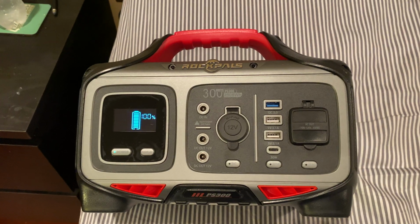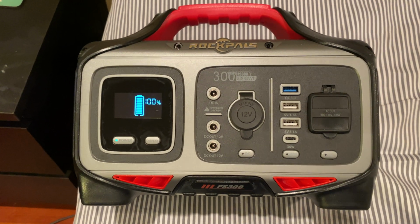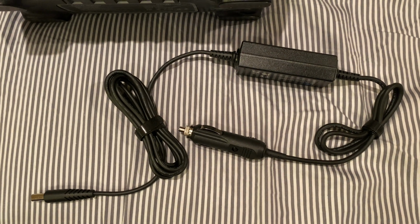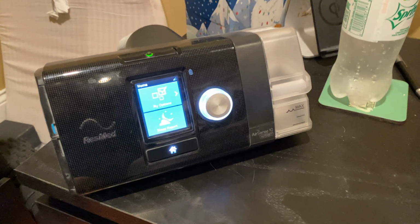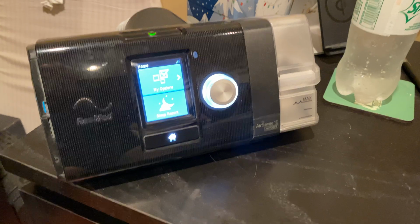All right, so now we're going to test this thing out in the comfort of my home. So we have 100% charge on the RockPals 300 watt power station. I also have a CPAP, a cigarette lighter plug adapter, or DC adapter. And the CPAP is the ResMed AirSense 10, I think is the name of it.